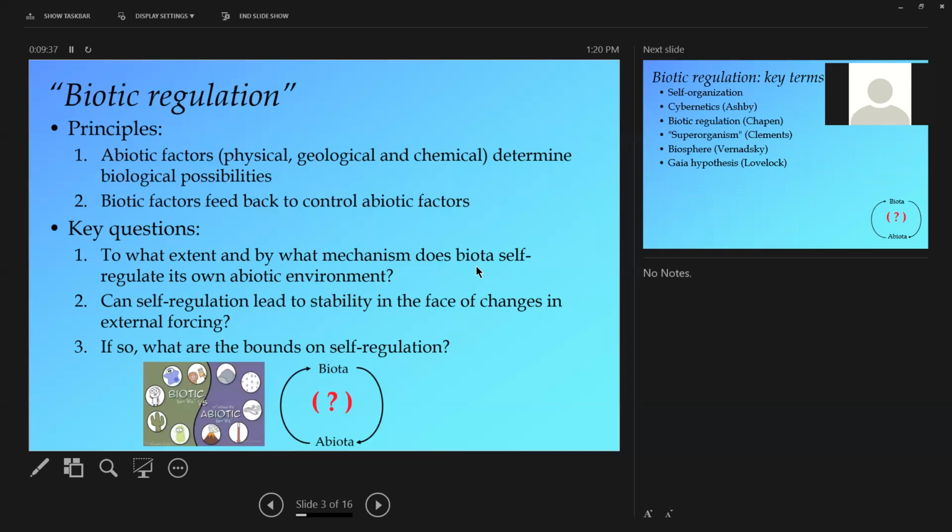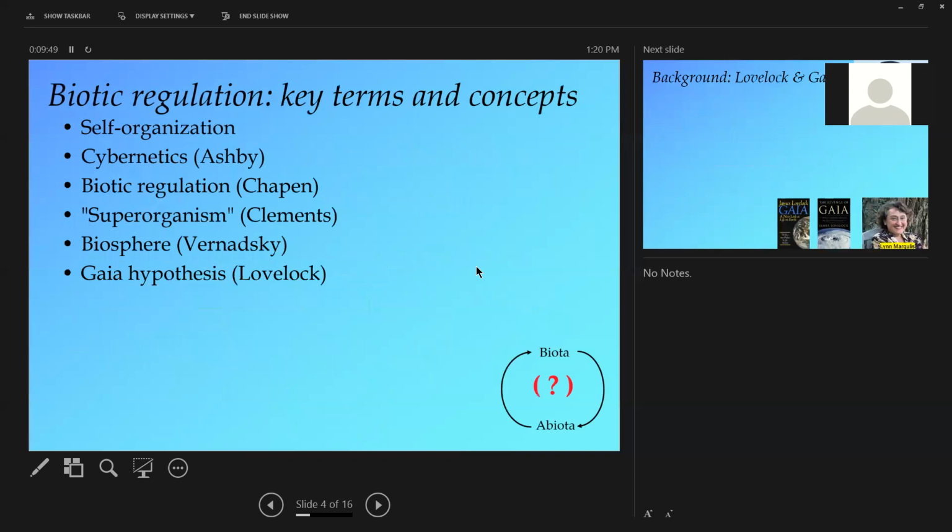There are a variety of terms that ecologists and systems-oriented people have used to describe this kind of regulation. Some people refer to this as self-organizing systems. The term self-organizing system is used to describe systems in which internal feedbacks govern the process by which the system develops. It's more general than just biological systems, but it's a term used to describe the degree to which the interactions between internal components are guiding the direction of the development of that system.